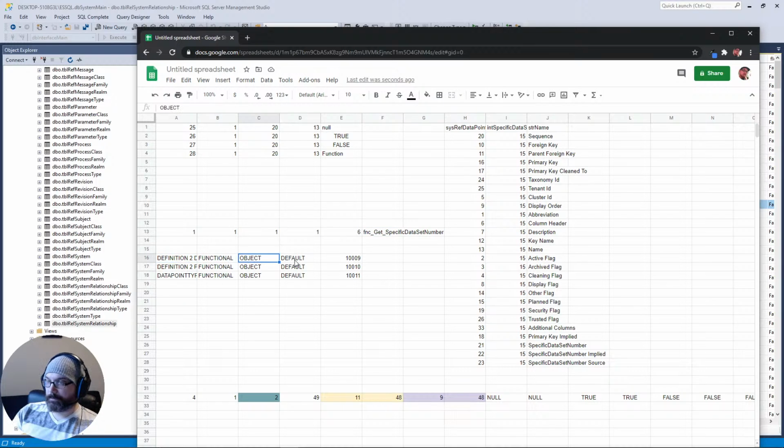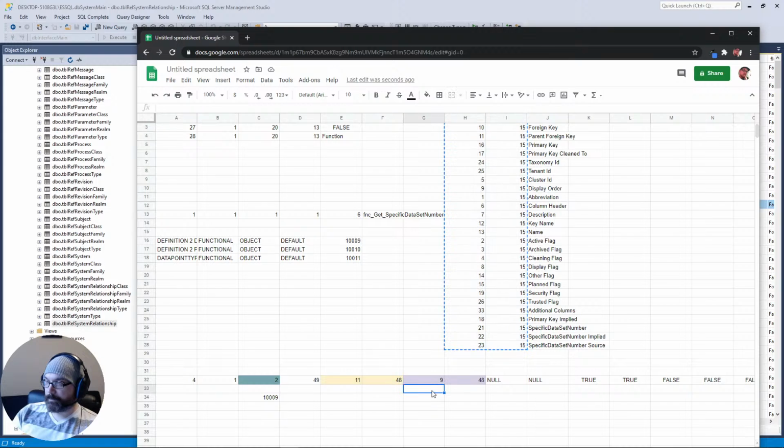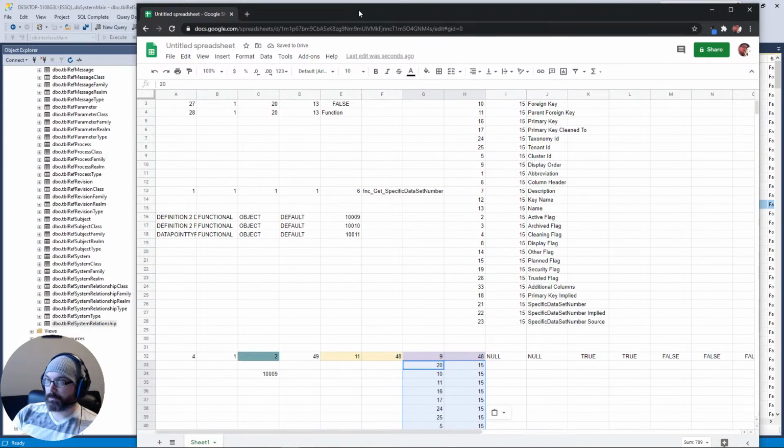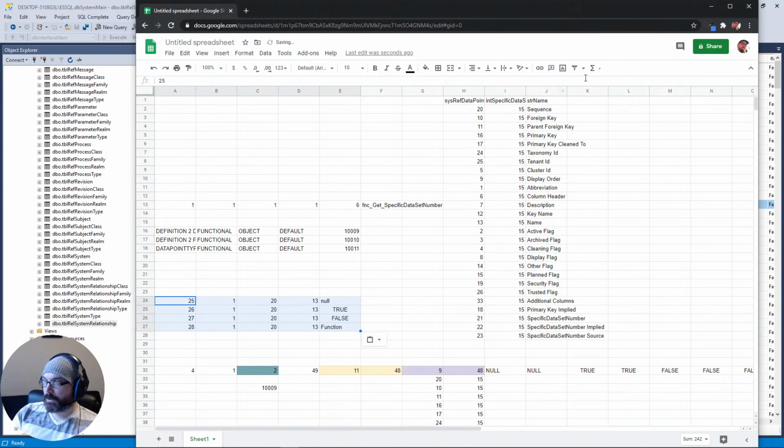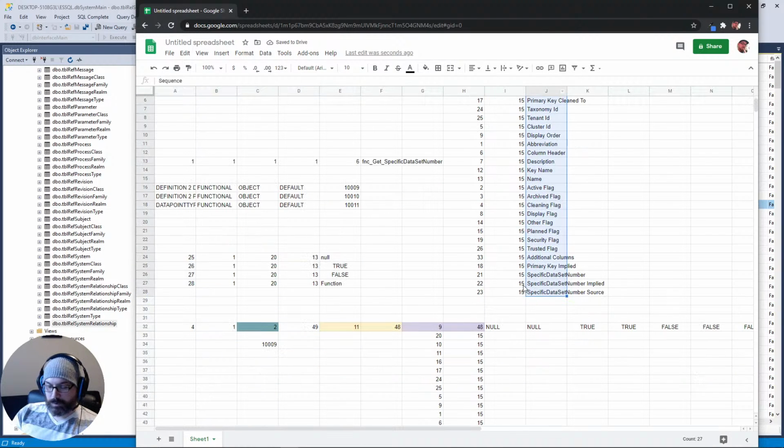Alrighty, so definition to data point type for a default. And let's do that. So definition to data point type. Data point type is the child. Definition is the parent. I'm going to bring these down so I can read them.